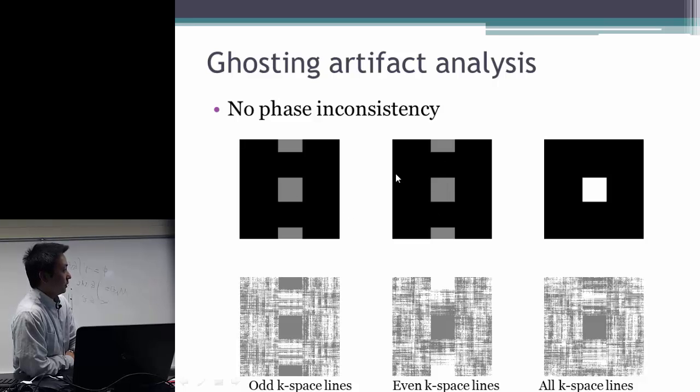So the amplitude, they look basically the same. But for the phase image, we can see that for the center, for the location where the original object is located, they have the same phase. But for those wraparounds, they have an opposite phase.